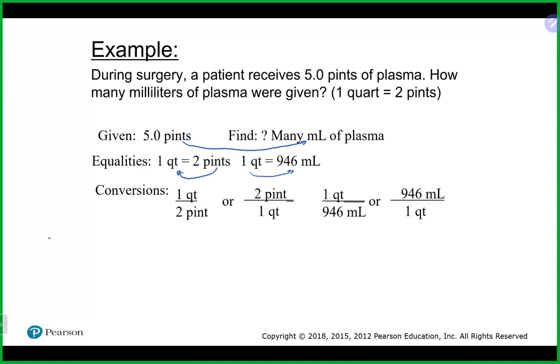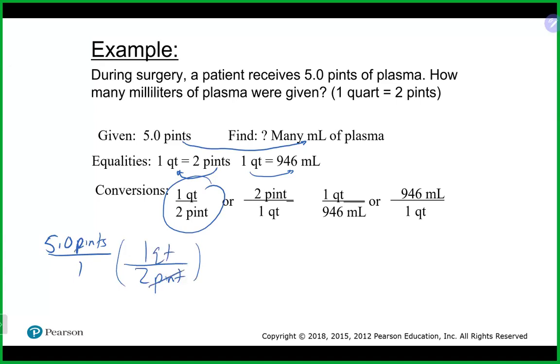So we will start with our 5 pints, which once again, if it helps you can put a 1 so you can see it's on top. So we want to start with the opposite location, which is pints on the bottom and a quart up on top. That's going to get rid of our pints. And once again, we're going to be at quarts at this point. Again, we can see that it is up on top. So opposite location to cancel. Those will cancel. Going to leave us our 1 unit that we need, which is milliliters up on top.